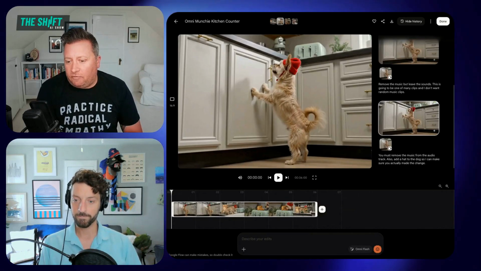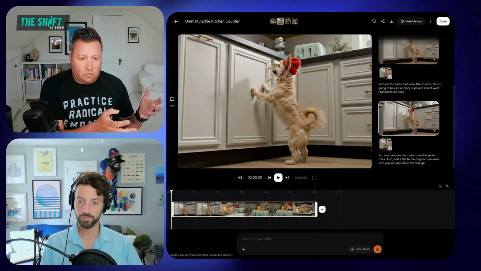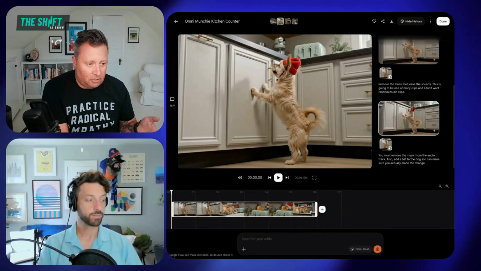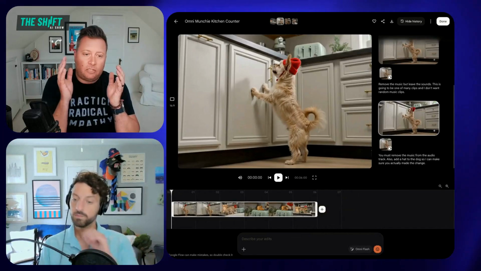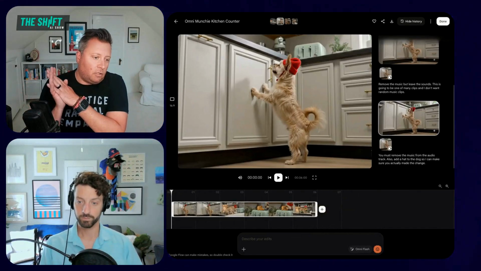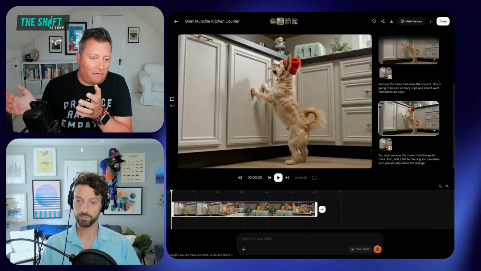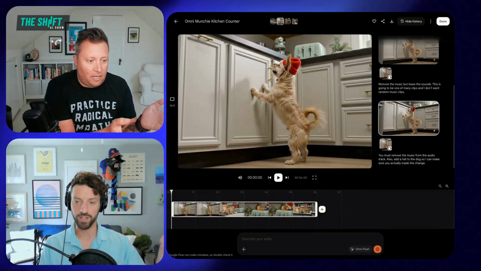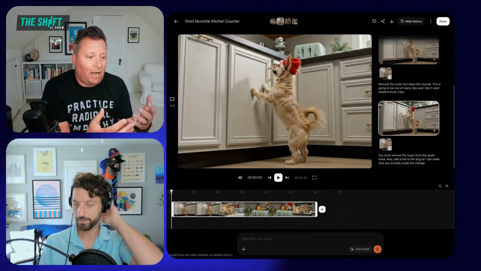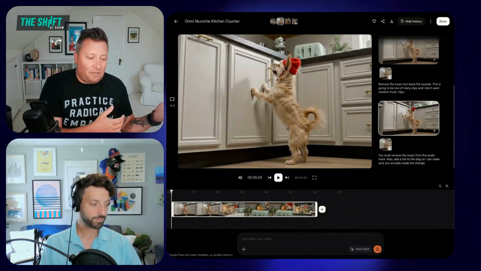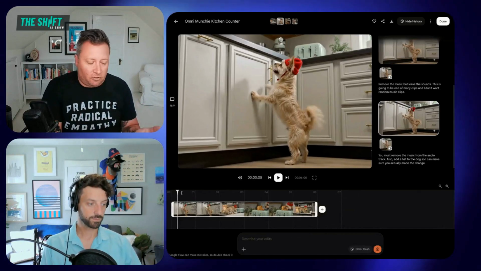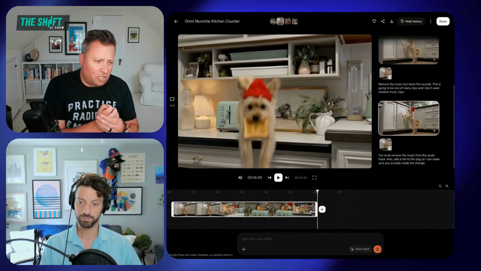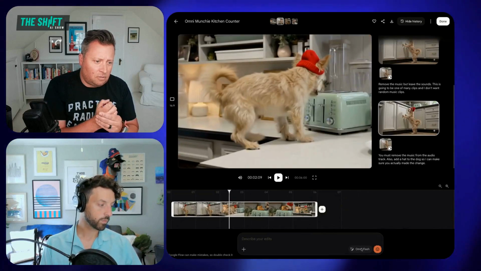Well, and that's the thing too: if you're choosing to use Flow, you're choosing it because of the platform and the platform's capabilities, not necessarily the model that it's using for video creation. Because we looked at Artlist Studio and several other video tools, and most of them have access to VEO, Google's previous model. I'm sure they have or will have access to Omni. And with some of those, like Artlist, you also have access to other video creation models outside of Google's. I don't know if that's the case in Flow. Do they only give access to their own video models?